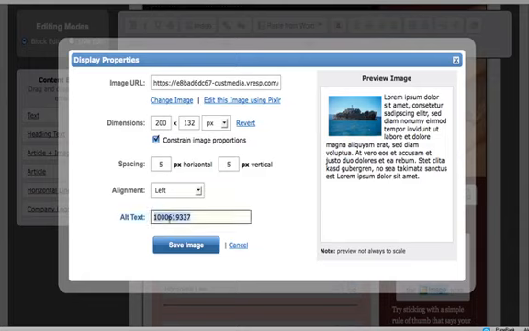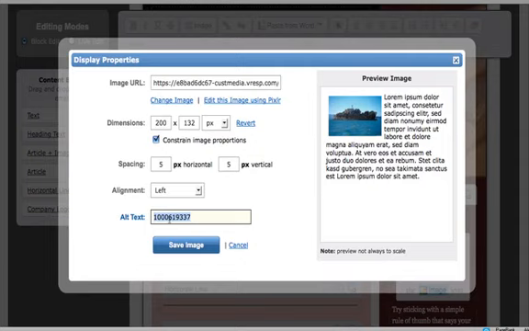Alt text is the last box on this window, and this is an interesting one. So alt text was originally created for people with visual impairments who are using a screen reader. The screen reader would read the alt text, and they would know what the image was. The interesting thing that happened is when email programs started blocking images by default, and hopefully you know that they all pretty much do that these days, instead of showing a broken image icon, they started showing alt text. So alt text is another way you can reach your recipients with a little more information about what's going on in your email, even if they haven't seen the images yet.